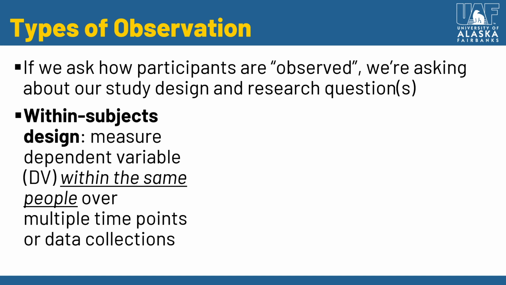And so to elaborate on that, starting with a within subjects design, in any of these, we're measuring some dependent variable, right? Some variable of interest, and we want to see if there are changes or differences. And in within subjects, we're looking at that variable within the same people. So if it makes it easier, you can replace the word subjects with people. So in this case, it's a within people design or within persons design. In other words, we're looking at the same people over multiple different points in time.